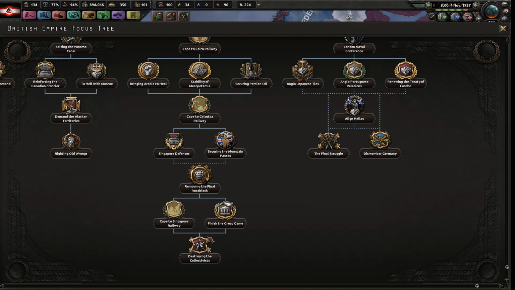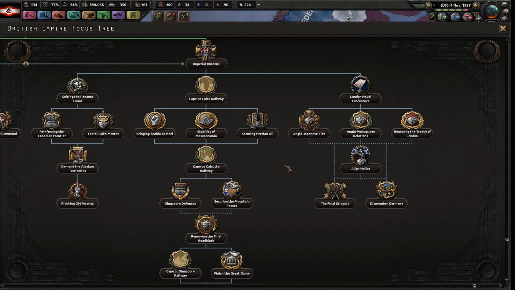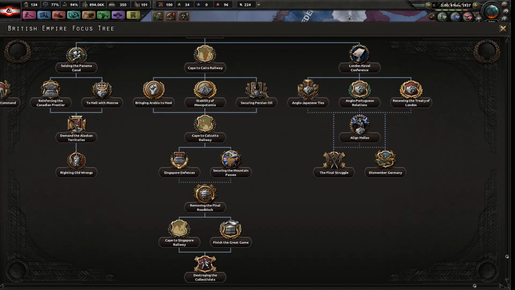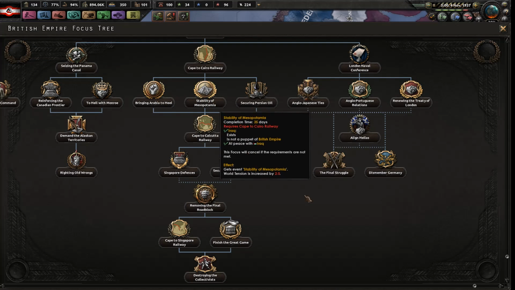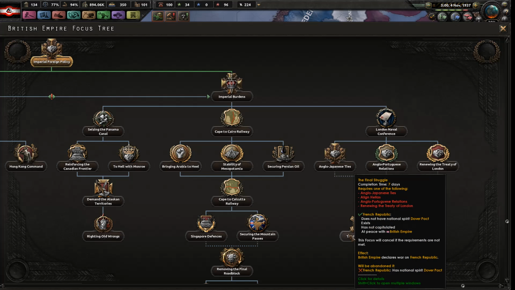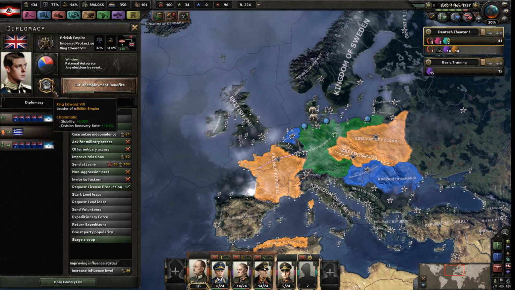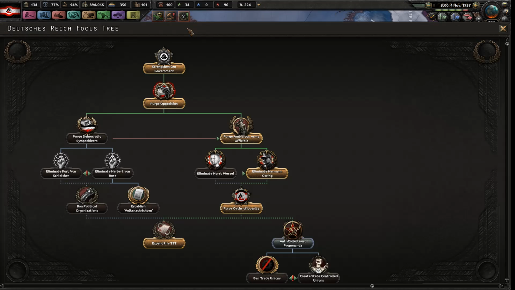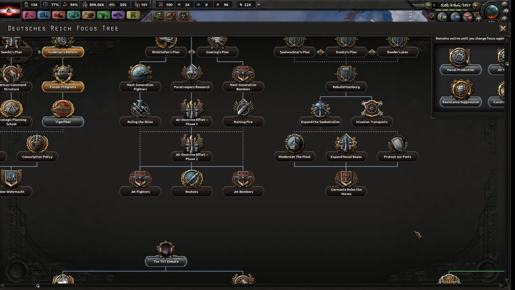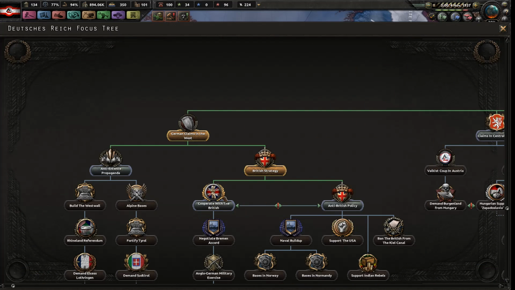Destroying the collectivists. Roadblock. Mountain passes. See, they can go either way. All right, will be abandoned if French Republic has national spirit Dover Pact, or if we have the Jutland Pact. I don't know if that's connected to the Bremen Accords, but we're gonna find out.